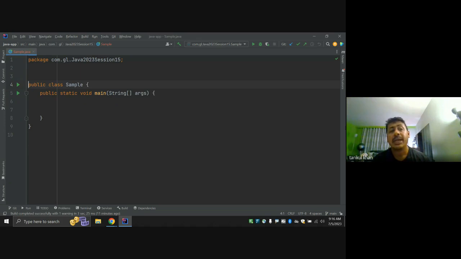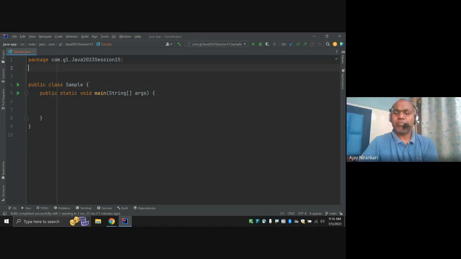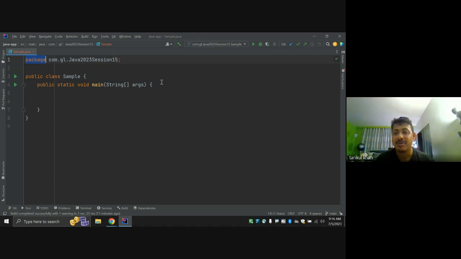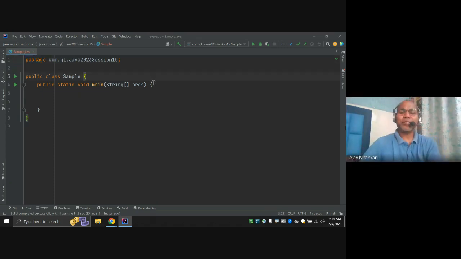At the top, it says package. This is a kind of topic for what the meaning of package is. I'll surely talk in a later part. Package is one concept. Maybe in some later class we will discuss what the meaning of package is.